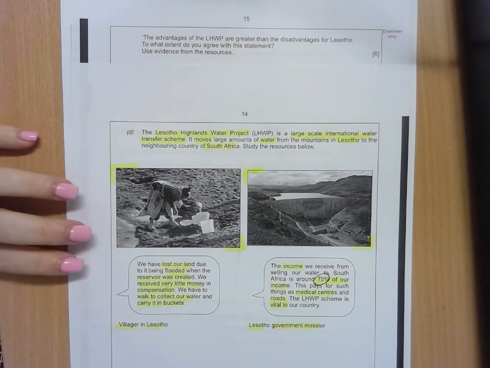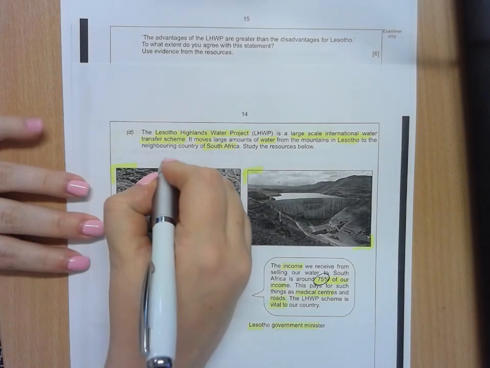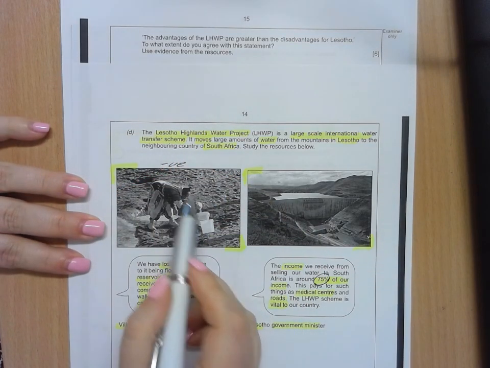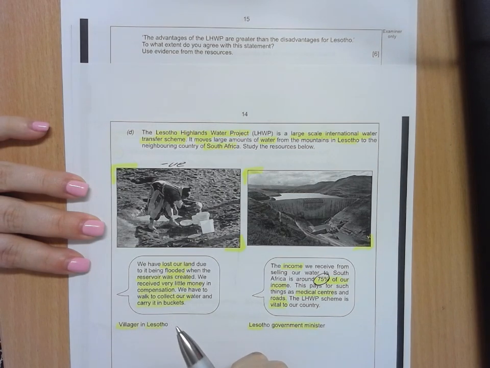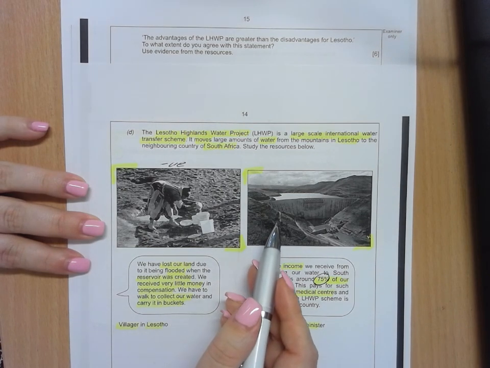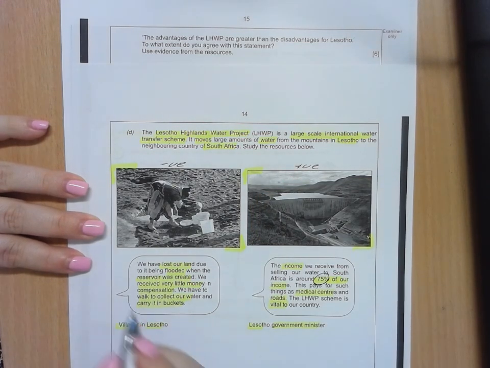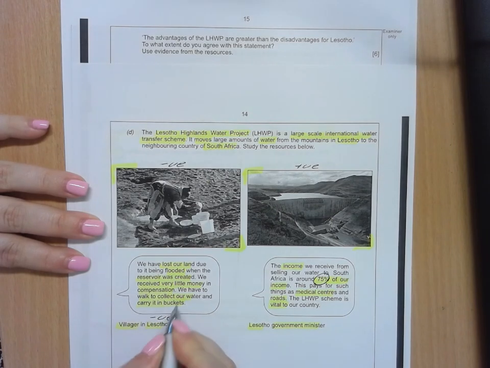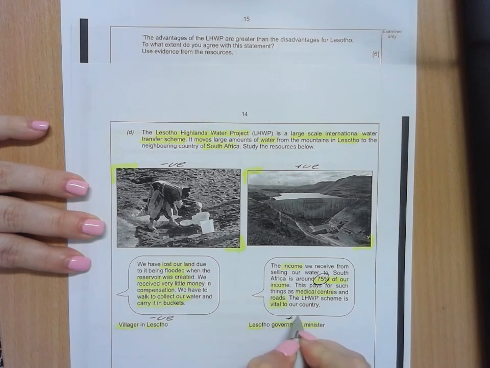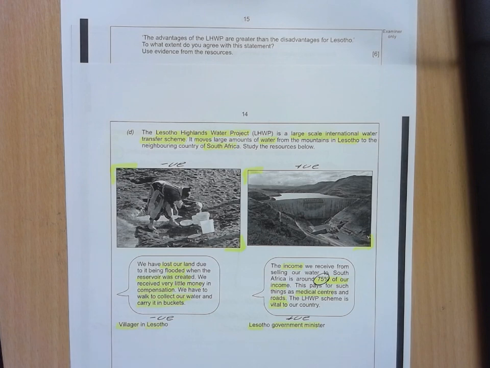So, with the pictures then, it's already giving us, this is a negative here. They're going to collect dirty water in Lesotho. Well, that's not good when they've got all of this water here. But then the positive of this is this water is available for South Africa. But then the villager gives lots of negatives about how they've lost their land and they haven't been compensated for it. And they've got to collect water, and this is the dirty water that they're collecting. But on the flip side, the positive from the government, it provides 75% of their income, which means they can work their way out of poverty. They can slowly improve.